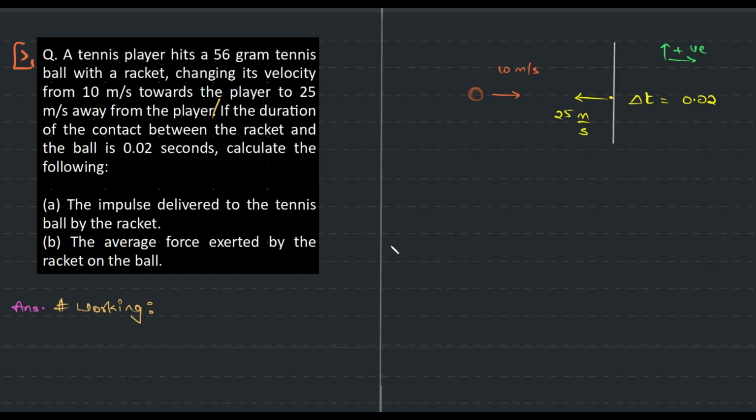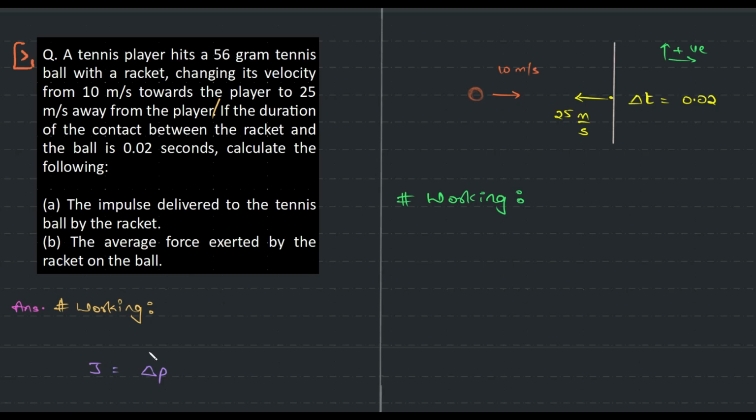So we have up and right as positive. We can do that. Again, it's left to us how we want to take it. Since it's one-dimensional motion, we need not include the component form and all of that. But as usual, I will go with figuring out things in component form, because we have to get used to this idea and be disciplined. So we know that impulse is change in momentum.